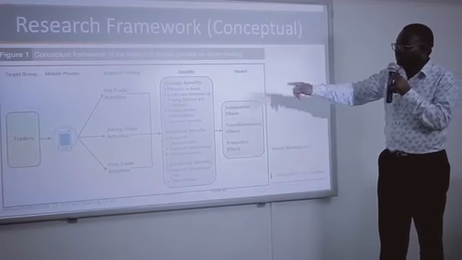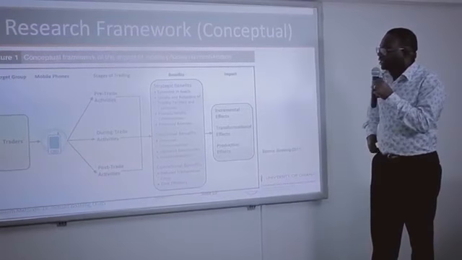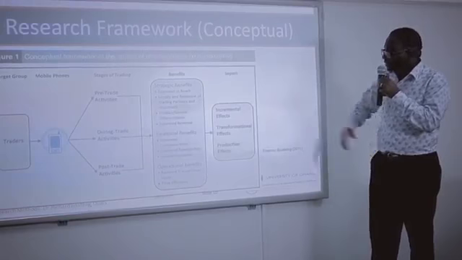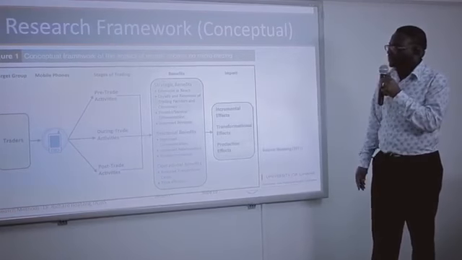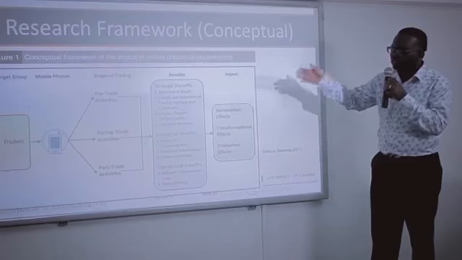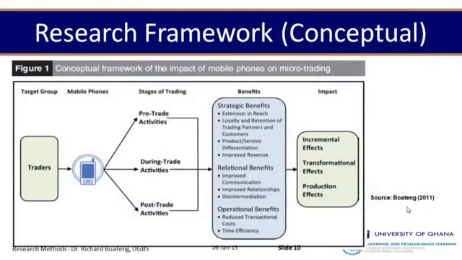I've actually written a paper on the use of mobiles in trading and the benefits you can gain from mobiles, and I also used the same strategic benefits, relational benefits, and operational benefits. Even for ICT application to commerce, you can have strategic, relational, and operational benefits. So by putting them together, he has a conceptual framework, and each of the questions is addressed here.